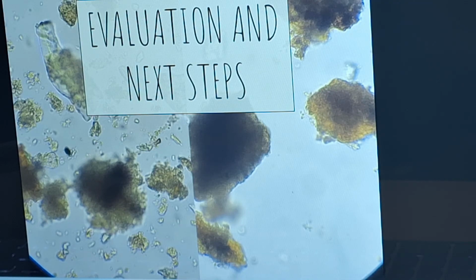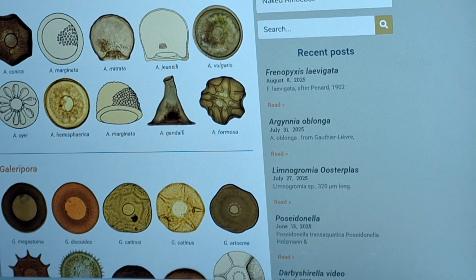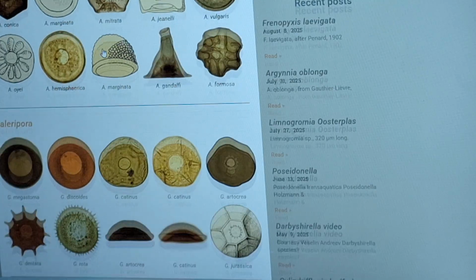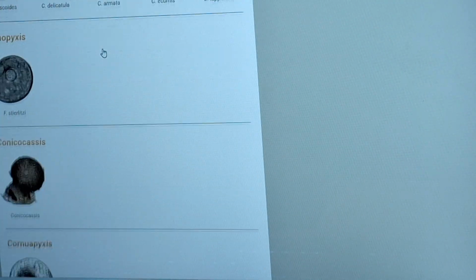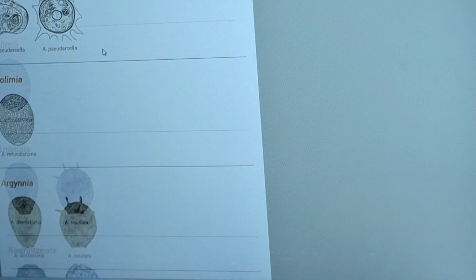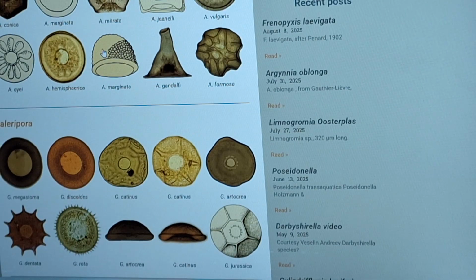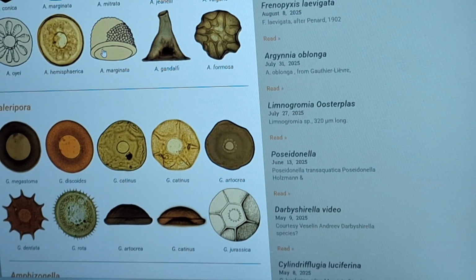I do want to say this is just the basics. We can look at just amoebas. And this just shows the diversity in just those shelled amoebas that we'll see in there. So we won't try to name exactly what we're seeing, but we might know that it's an Arcella amoeba or one of these groups. But all right, let's have a look under the microscope now.